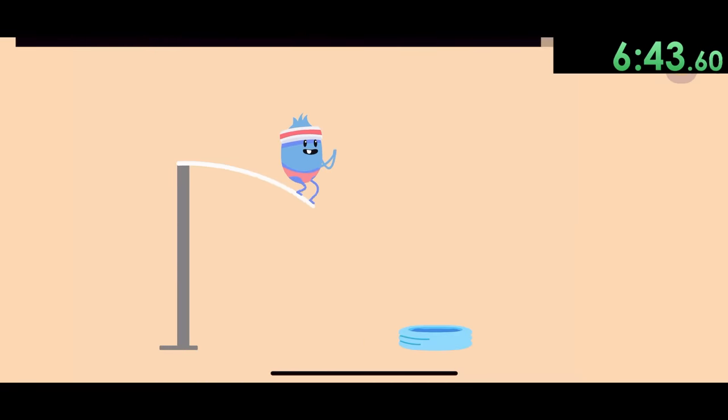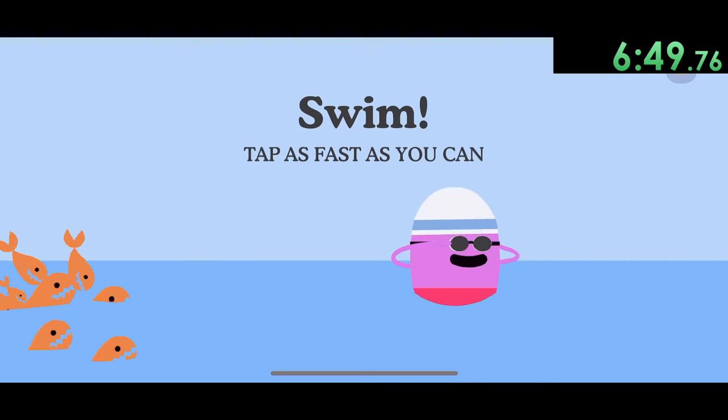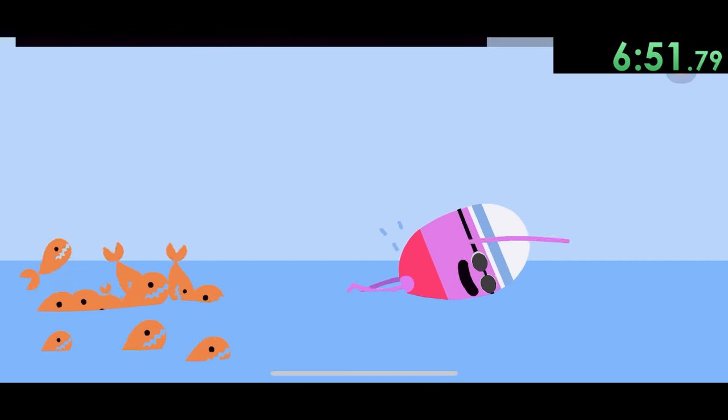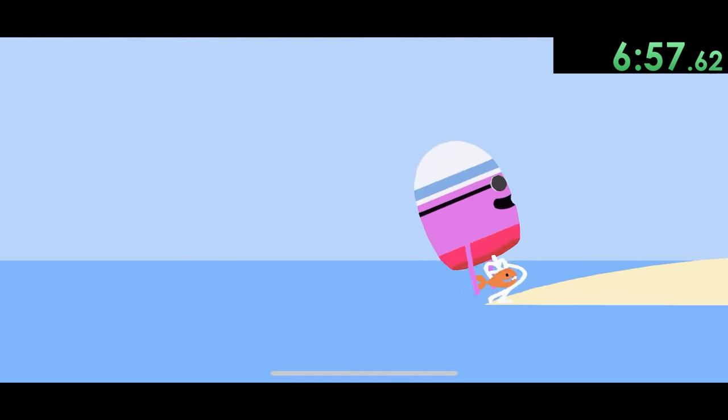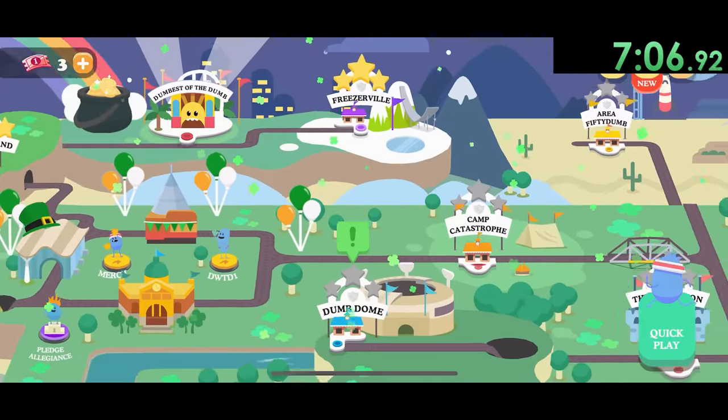And oh, I love this mini game, diving into the pool nice and fast, and that's going to give us a ton of points, so we only have to do one more mini game for this part, which is going to be the swim one more time. Sorry piranhas, you're just kind of bad at this video game. Now we will quit out, not save these kids, before we make it to our next place, which is going to be Camp Catastrophe.